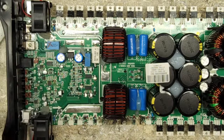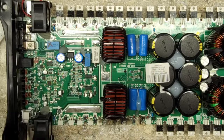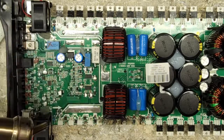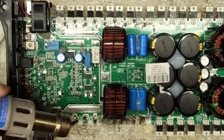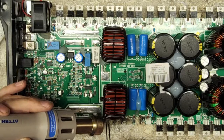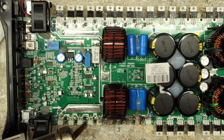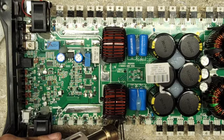And in most cases, I don't even question the zener diodes. If they're shorted transistors, then I just replace the zener diodes with new ones. And then later on, when I have free time, not much such thing as free time, I'll hook them up to my zener test station and verify the zeners on the bank that didn't burn up to see if they're still within tolerance. But this side here that did burn up, they're definitely going to go in the garbage can.